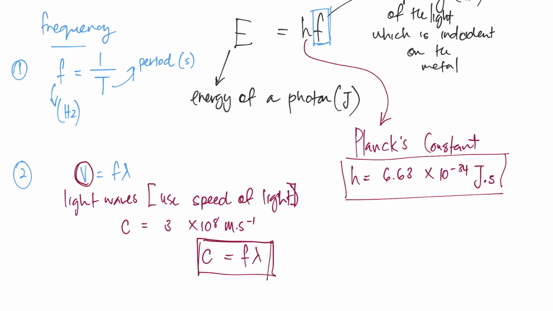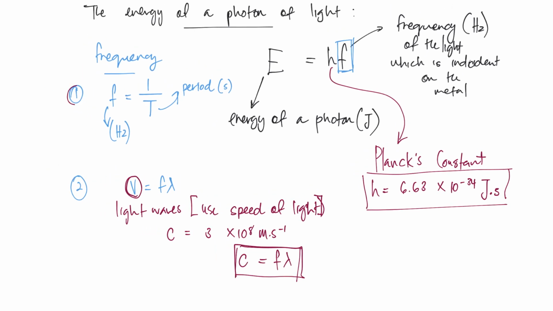And that gives you your third equation there. And the only reason why you would use equation number 1 here and equation number 2 is if they don't give you the frequency, but you still need to measure the energy of a photon, there are two other options that you could use to get that frequency in order to substitute it into your formula so that you can do the correct calculations. All right, so that's the one thing.